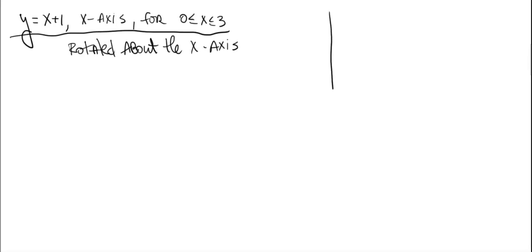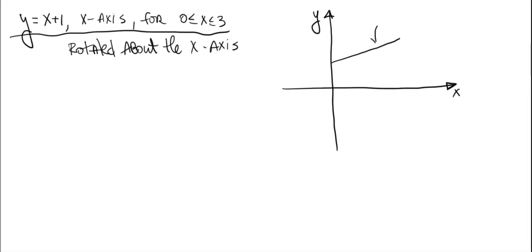The graph of this region is not difficult, and then from there we can find the nice picture of the solid of revolution that it generates. We draw the part of the line y equals x plus 1 in the first quadrant up to x equals 3. So the region we are going to rotate is this region right over here. It's below the line y equals x plus 1, above the x-axis for the interval x between 0 and 3.